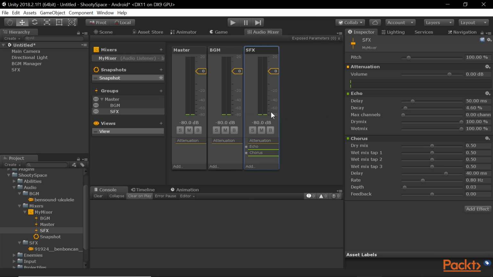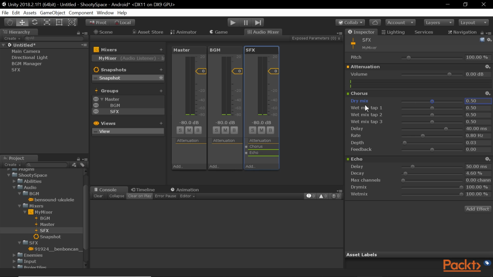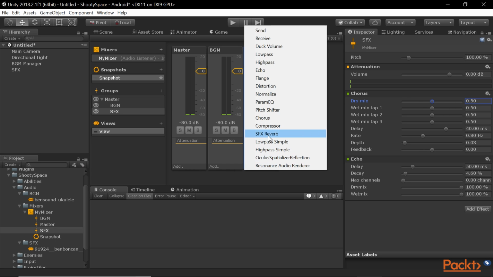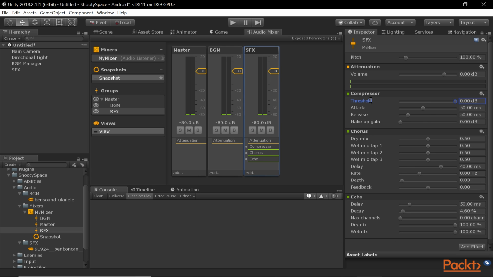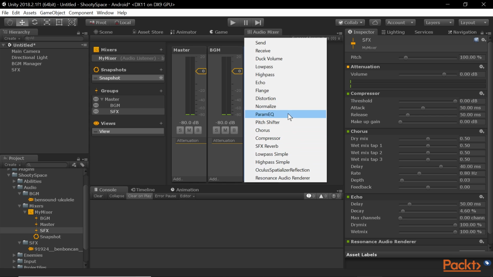Now keep in mind that these are going to feed into one another, right? So the order that you put these in kind of matters. And that's because it's going to go in a linear order. So it's going to start with a chorus, and to that modified audio, it's going to add an echo. And if you add another like compressor, then it's going to add that on top of it, right? Whereas you could start with a compressor version, then that's going to feed into the chorus and so on and so forth. So let's go ahead and just put a bunch of things here.